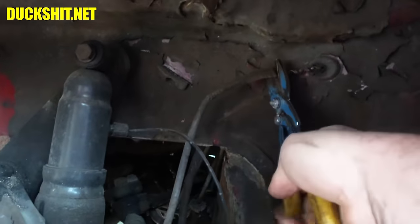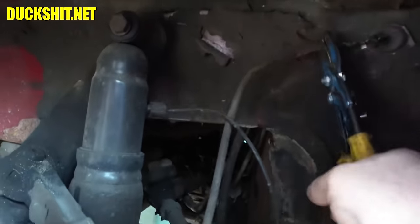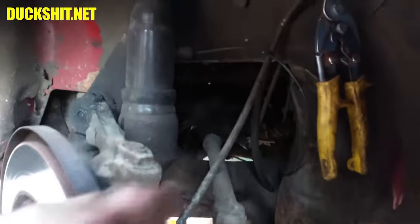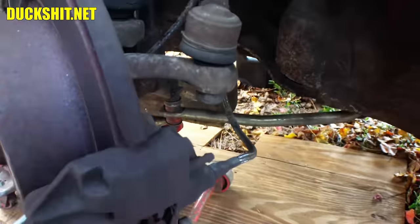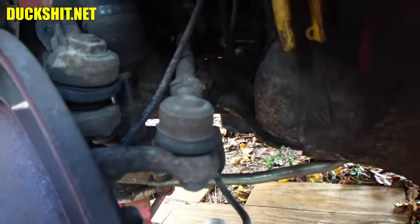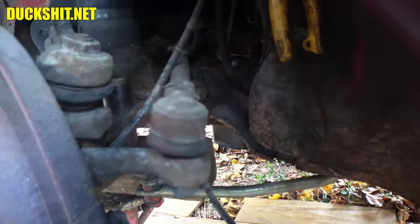Because remember, it has the nut end that threads into the speedometer. The nut end is bigger than the hole, so I'm going to have to feed it through from the top side down and push it through there anyway. But with this little short section here, it's a lot easier to work with. Alright, that's what we're going to do.